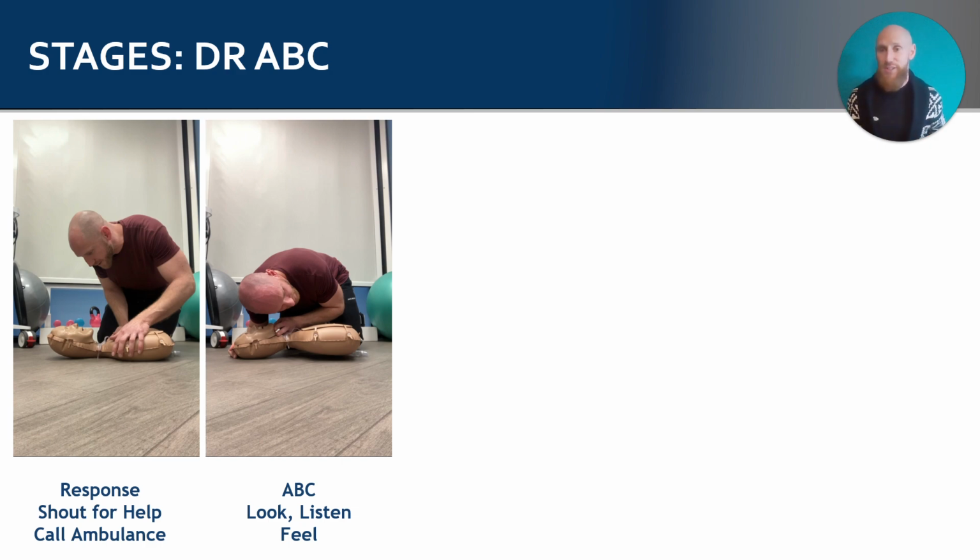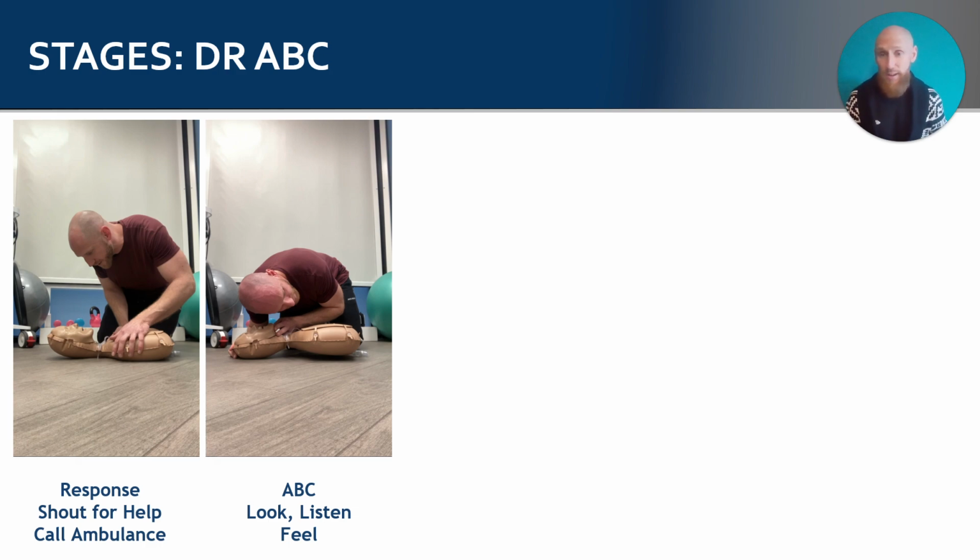So what are you going to do? Once you've established that there's no response, you've got help, you've advised them to go and get some help on what you need and advised them to come back again, what you're going to do is that ABC assessment. So it's going to be a look, a listen, and a feel. You're going to apply a head tilt, chin lift, and try and open up that airway. When you tilt the head back, what you're actually doing is bringing the tongue off the back of the throat. Now, in that situation, what you want to be checking for is, are there any signs of breathing?